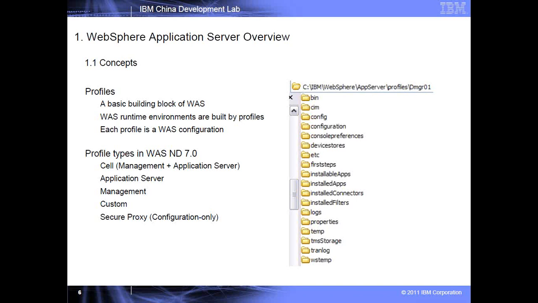Once we create a DMGR profile, we need to federate our application server profiles to the DMGR, so that when you install any application into the DMGR, it is automatically installed in the federated nodes, the federated application servers. So this is nothing but a deployment manager profile.